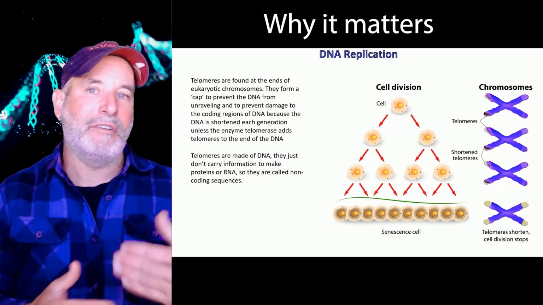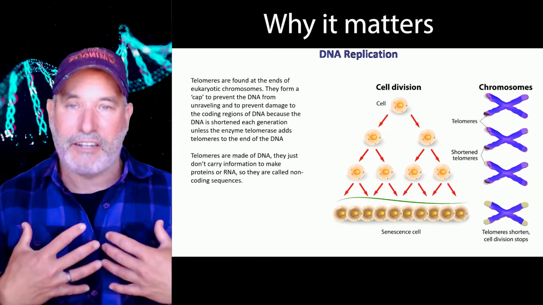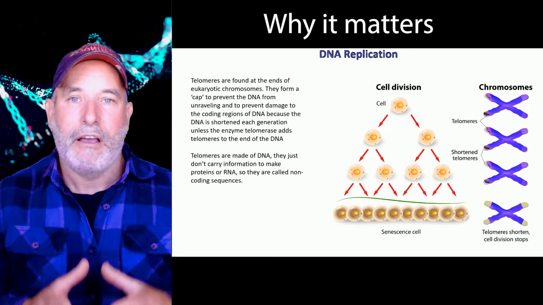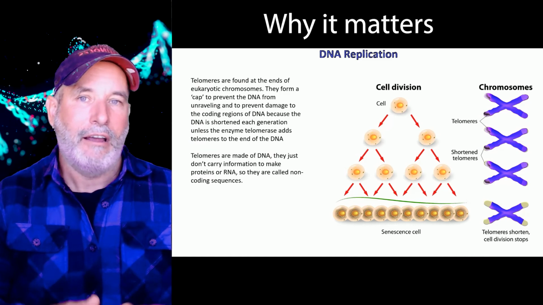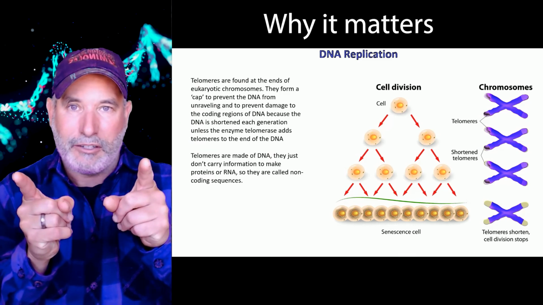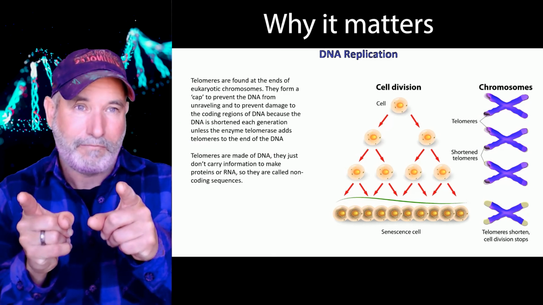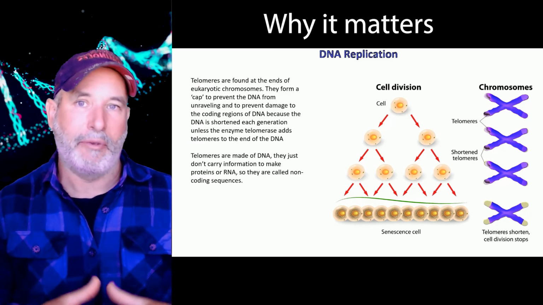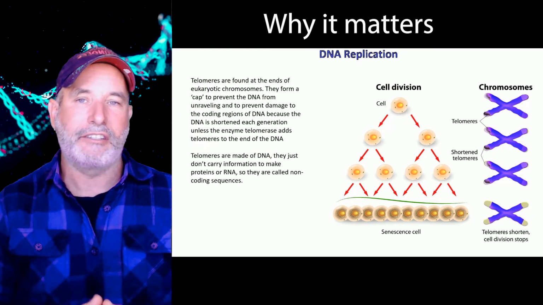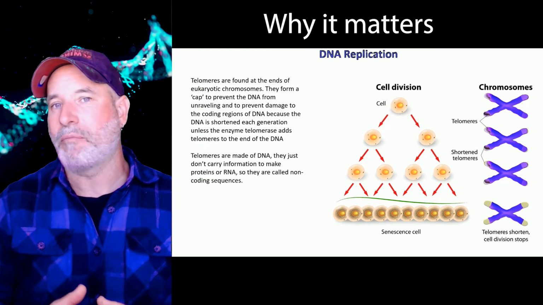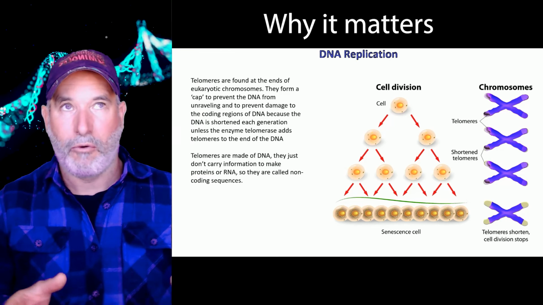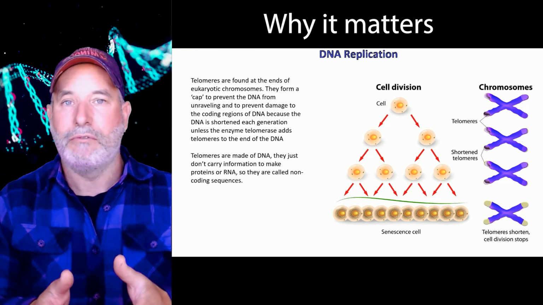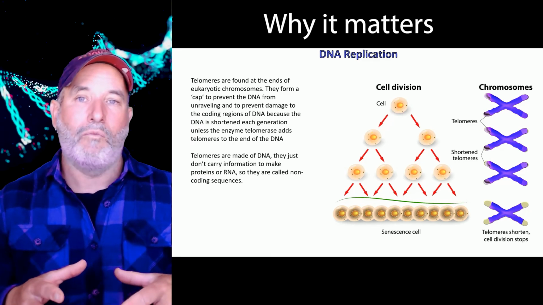That means every time a cell divides inside of our somatic cells, our body cells, the cells of our skin and those epithelial cells, every time they replicate, the DNA gets shorter and shorter. Now, we think that that's an evolutionary adaptation against cancer because that immediately puts a limit on the number of cell replications they can undergo before you run out of DNA and you start chopping into your actual coding regions. Now, we don't want that to happen.